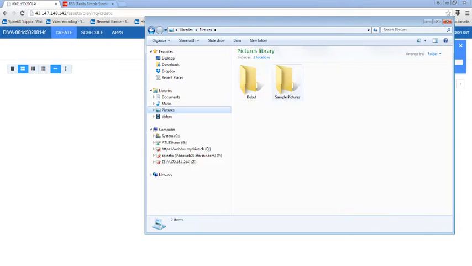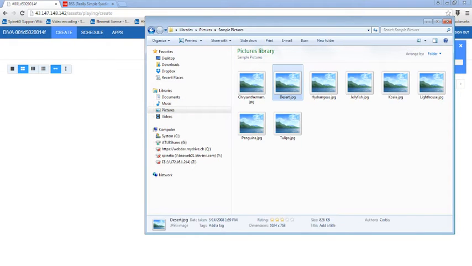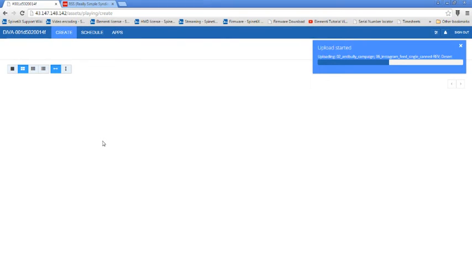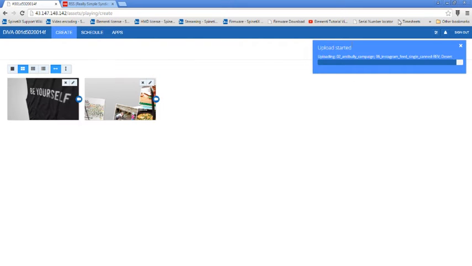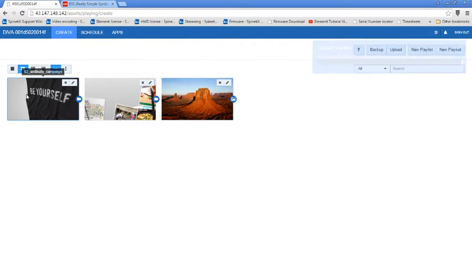And while those two are going, I also have an image that I want to bring in, so I'll do the same thing, drag and drop it into the tab in my web browser that my DiVA interface is in. Once this progress bar fills up, I should have three icons show up, two for my videos, and one for my image. And yep, there we go. So there are my two video files, and here's my image file.